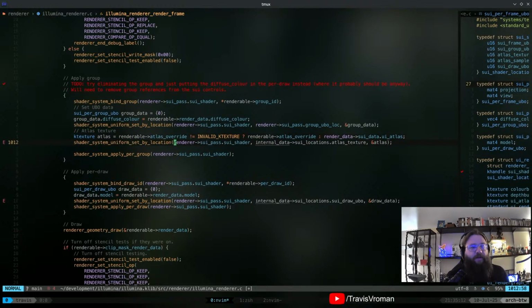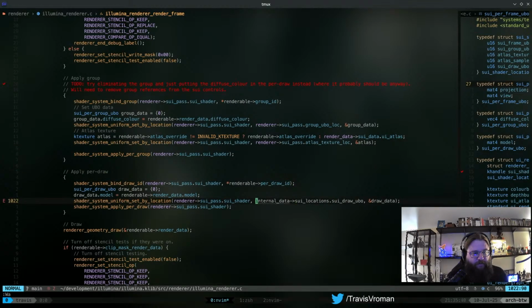I thought so. Okay. So we have renderer, SUI pass, and then atlas texture, that's going to be location. And then we pass in the atlas, right? So here we're just deciding, does this renderable use the default atlas, or does it have an override? If we have the override, we use that. Otherwise, we use the default atlas.